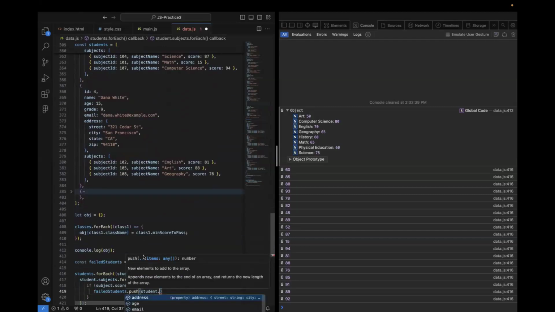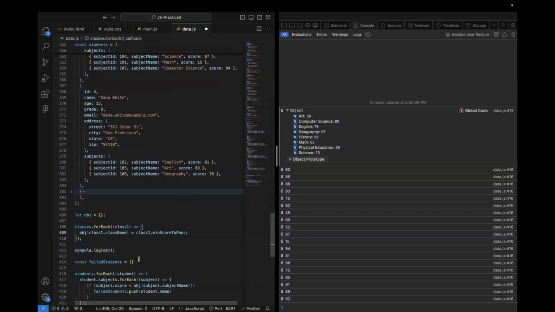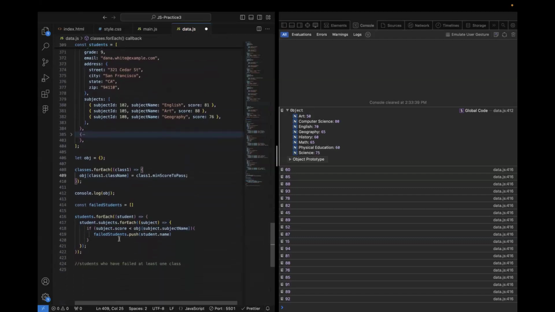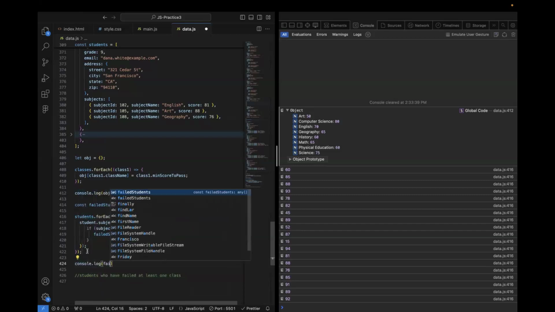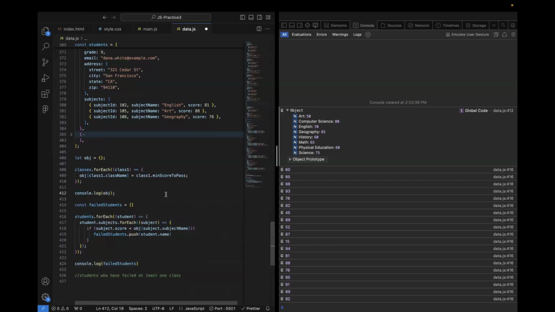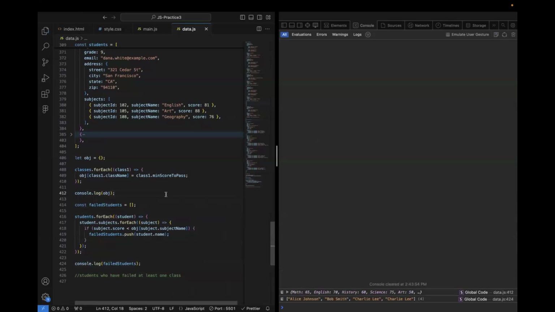Yeah, student dot name. Does that make sense? So what do you think will be the output now if I console log failed students? The students who failed at least one. Okay, let's run our code and see.